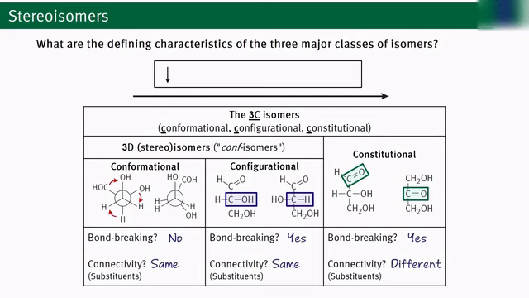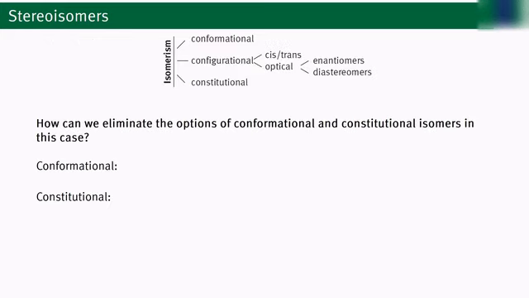What seems to happen to our isomers as we go from left to right? The isomers are becoming less and less similar. Conformational isomers are basically the same molecule that's twisted in different ways. Configurational isomers have different 3D arrangements, and constitutional or structural isomers are just united by the fact that the molecules share the same molecular formula. This is actually a great summary table, so feel free to refer back to it as much as you need. So we can start looking for ibuprofen's isomer type.